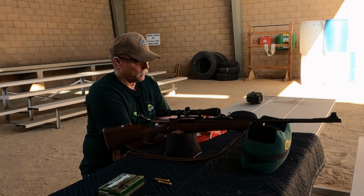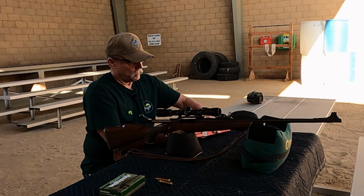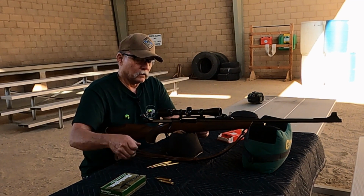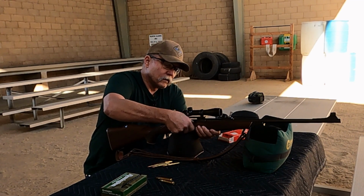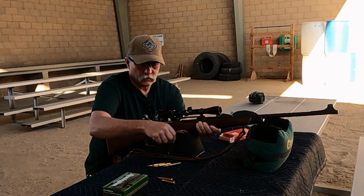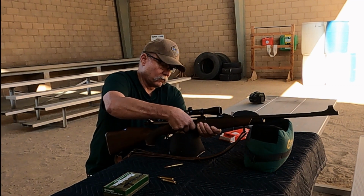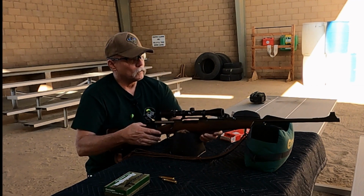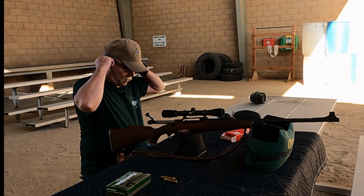So first off, we are going to shoot a 5-round group of Federal 130 grain soft points. So this will be a 5-round group of Federal 130 grain soft points. Let me get my ears on.